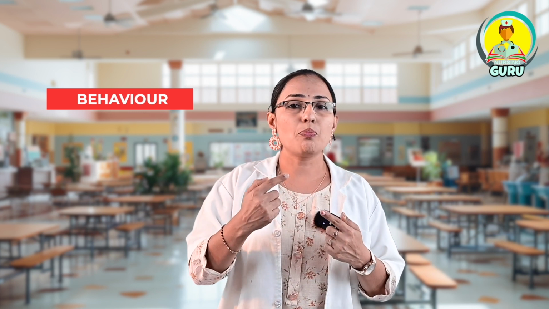So their over friendliness will be there. Too much extrovert reaction will be there. Sometimes they are not friendly at all, sometimes it is normal. So that is one of the important behaviors you are assessing. Also you are assessing whether any type of stereotype behaviors are there. Then eye to eye contact, which is very important.